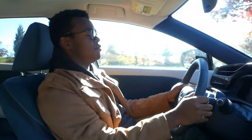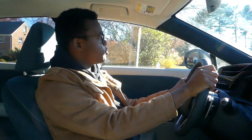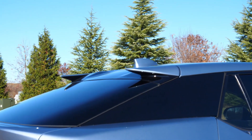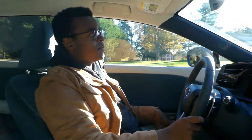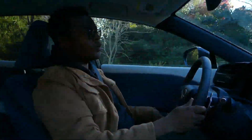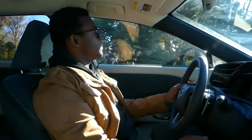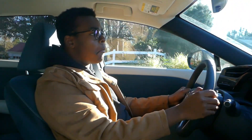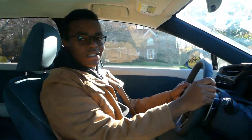The regen braking works pretty well, but this does not offer a true one-pedal driving experience. This car really does drive well — it will shock you how it drives and you may want one after you drive it, but I really advise you not to. Right now at three-quarters of a charge, I have exactly 114 miles left. I'm not using heated seats, not using the heated steering wheel — just the climate on the first setting — and it still offers pretty much no mileage. From a stop, it's quick, as all EVs are with this amount of power, but it's nothing crazy.